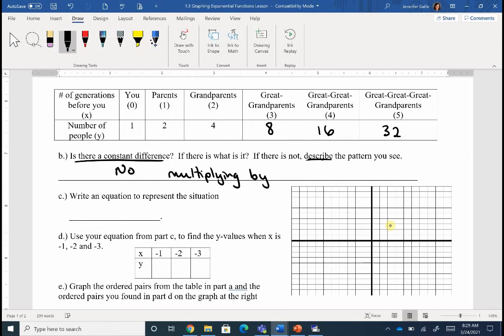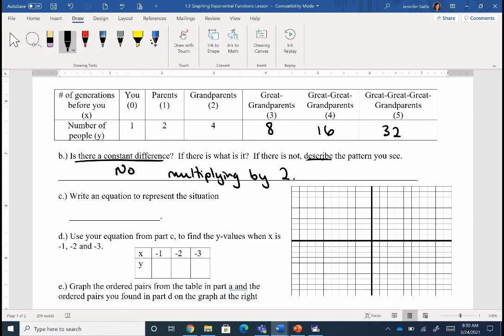We're multiplying by 2. For the linear stuff, what you guys are really used to from last trimester, we kept adding the same number each time. So we had a constant difference. With the linear stuff, you're adding or subtracting the same number each time. Now as we're moving forward, we're seeing that pattern not being an add or subtract, but being a multiply in this case.